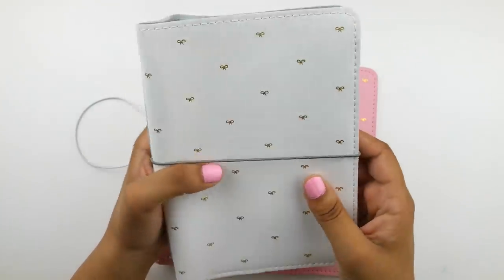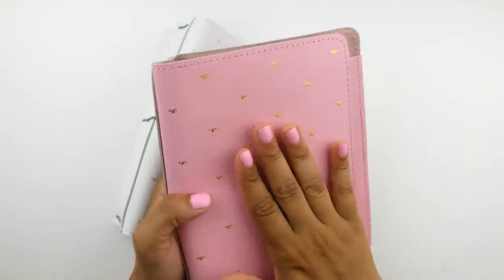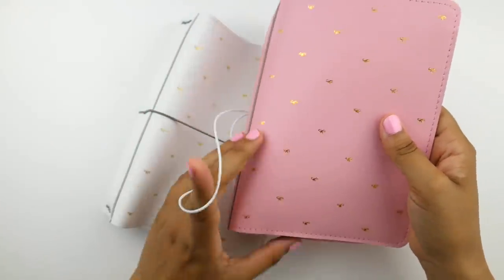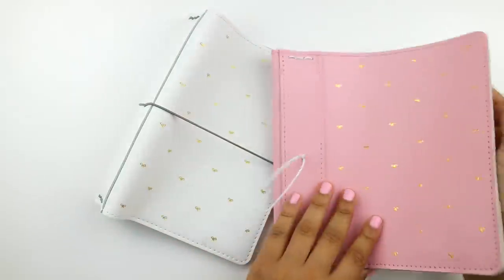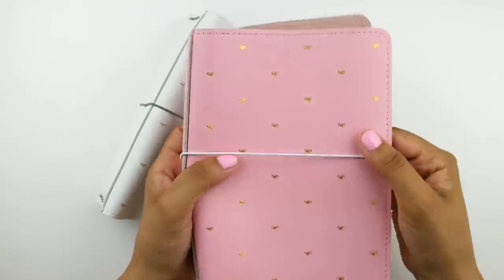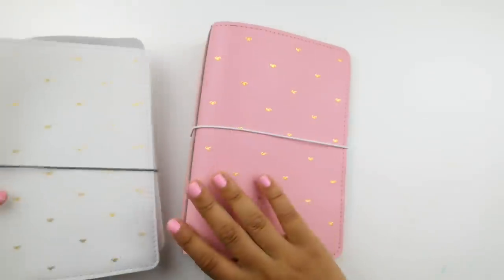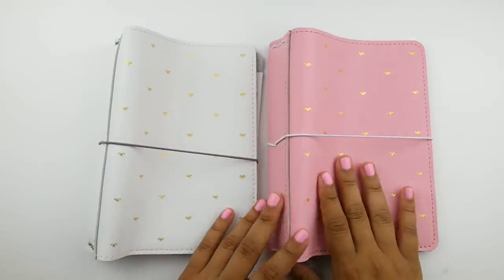I think this would be a great option for somebody just starting with a traveler's notebook. I love these bows — I'd love to restrap this with a pastel pink. The pink one is a much truer pink than it photographs; I thought it would be coral, but I'm pleasantly surprised. It has white elastics and the same configuration inside. She also recently released the white one with a rose gold bow. I'll link Candy Thread down below.